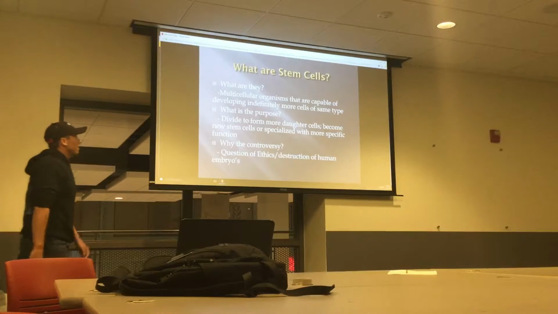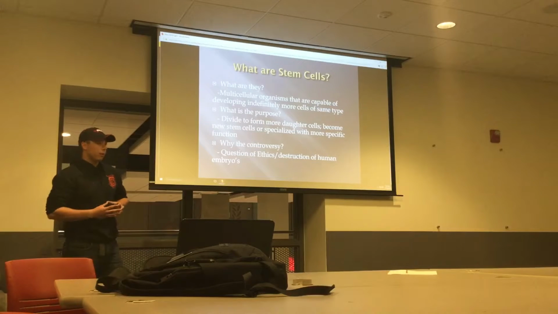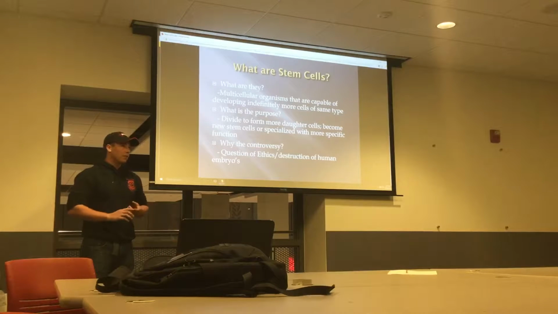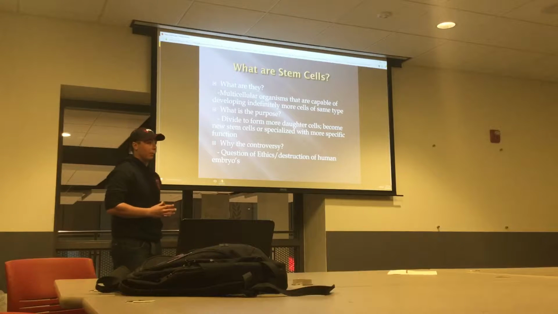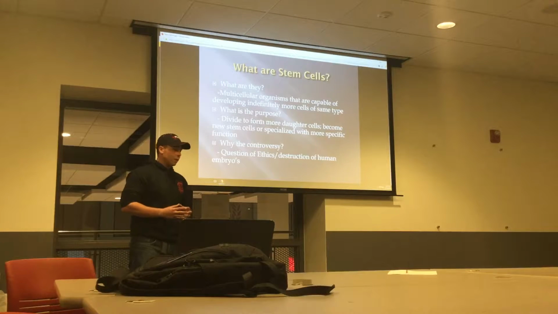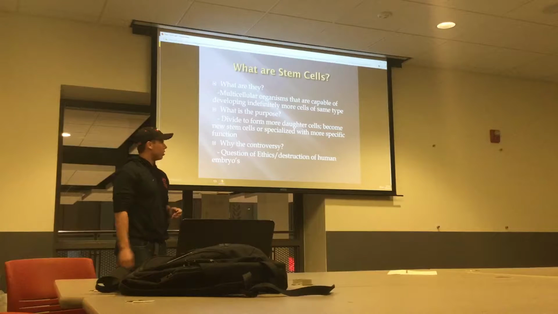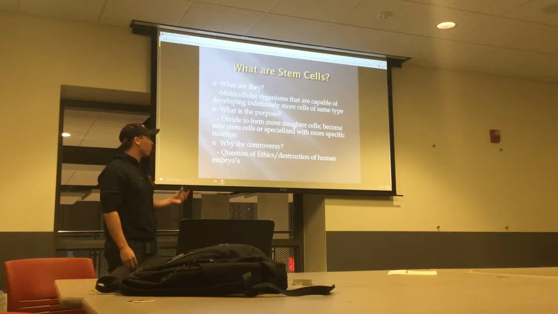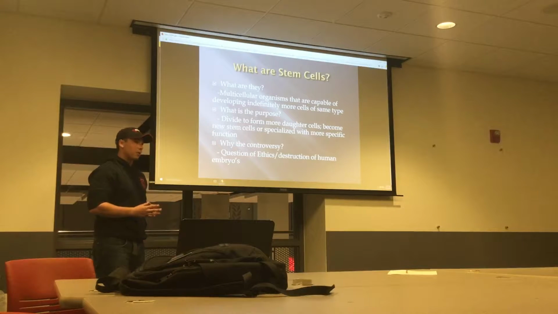All right. So what are stem cells? They're multicellular organisms that are capable of developing indefinitely into different types of cells. Basically, you have two types: your embryonic, and then your somatic stem cells. Embryonic stem cells, you can think of them as children. You know, they're practically babies. The term embryo is in there, so they come from fetuses. Later on, we'll discuss why that's a bit of a controversy.